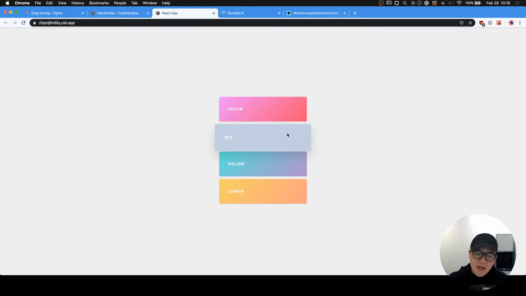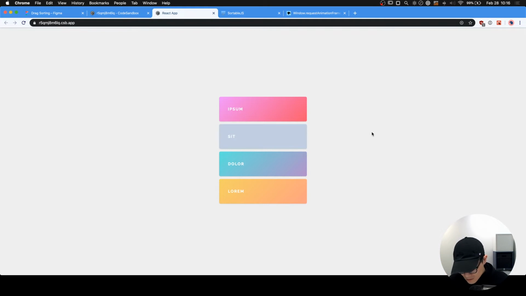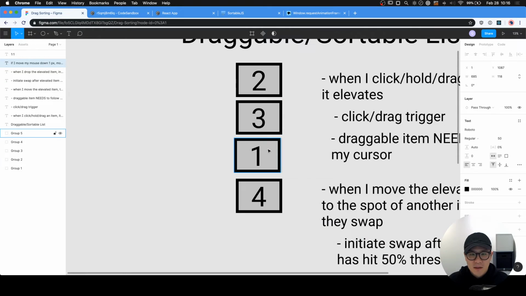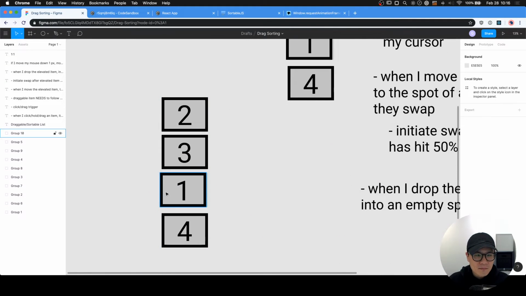But once we move our cursor over, say, ipsum, the pink rectangle, how does it know how to math the overlap and when to trigger the resort? So what needs to happen is, if you can imagine, how do I reset this guy? It's fine. I'll just duplicate it.